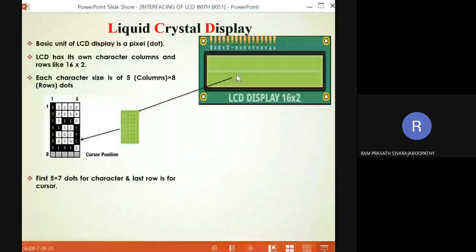Okay. Can you see this? From the 32 character windows, I am taking one window which has a size of 5 columns and 8 rows. That is further expanded like this to show the letter P. The pattern is already stored. Write the character P to some register to show this particular character on the screen. About the last line: the last line is used for the cursor.